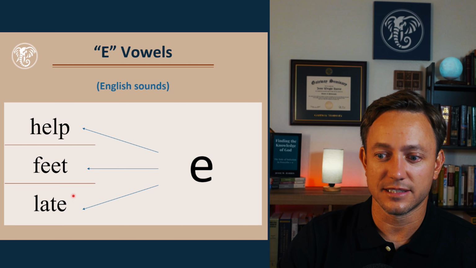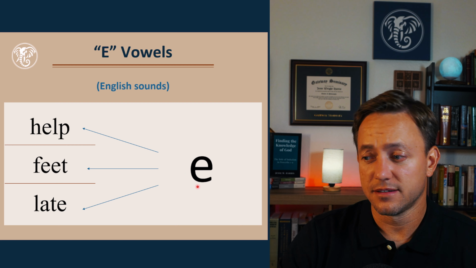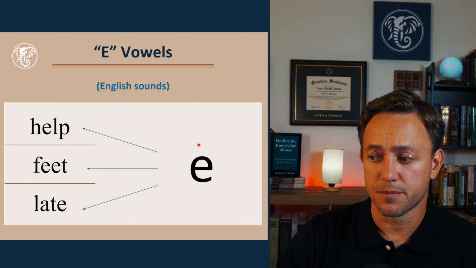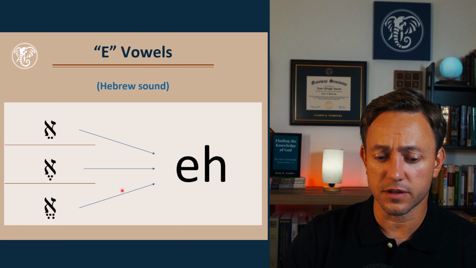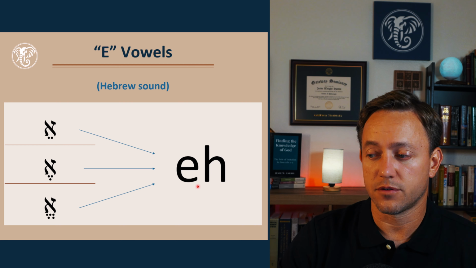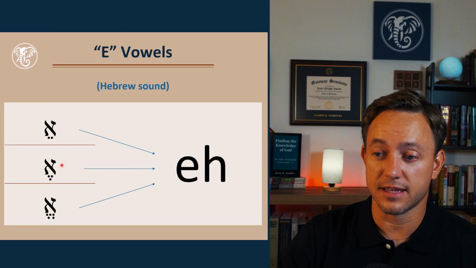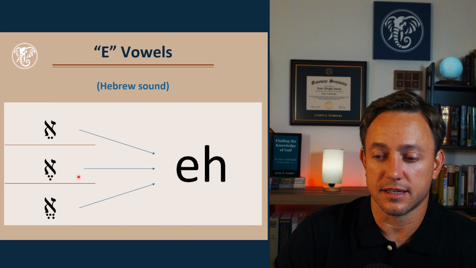It's just silent. So even in English, we have kind of an oddity or a strange relationship with our vowels in that we have one symbol that has many different sounds to it. And so for the Hebrew, it's sort of just the opposite. It's 3 symbols for one sound. And again, they are important because they give us different spellings. They can even give us completely different words.